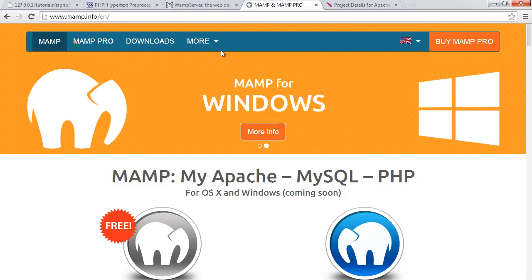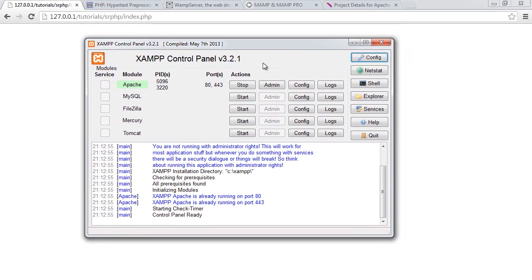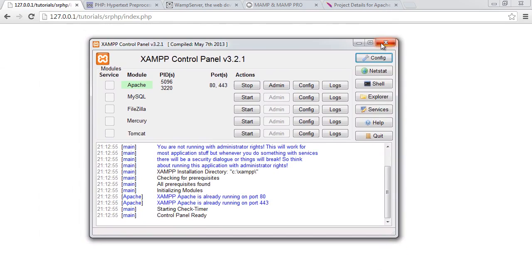If you get an error here, then something's wrong. If you've installed something like WAMP or MAMP, then it shouldn't error. But if it does, you may want to make sure that your server is actually running. I'm running XAMPP on my local PC, which is another version of these bundles, and you can see that Apache is running. So have a look around for a controller like this that lets you start your Apache service. And obviously with PHP you don't start that as a separate service, it's not required.